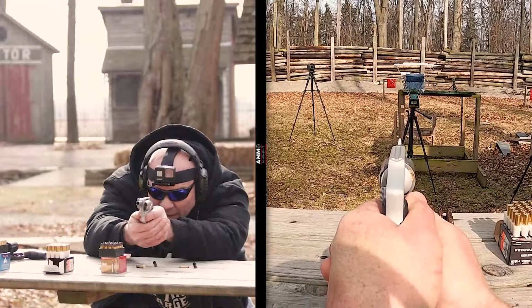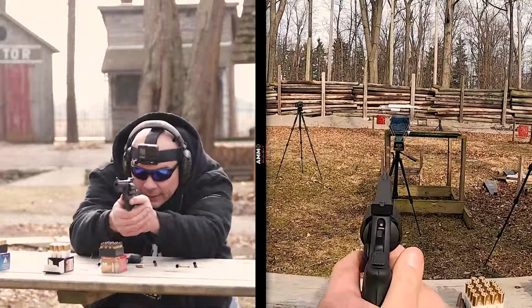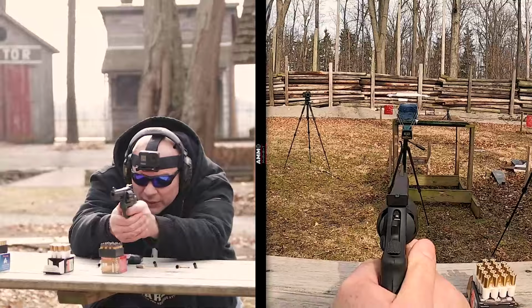than the normal 38 special round out of the long Taurus barrel, but those two, the plus P, as you can see, kind of catches up if you have a short barrel or need some extra stopping power. Now, what we're going to do is put one of the plus P rounds in the Taurus. I will try to stay to the right and hopefully have an easy time figuring out which one was which.